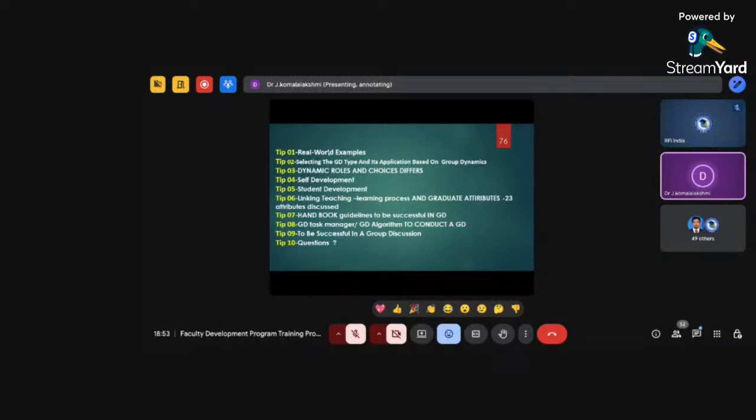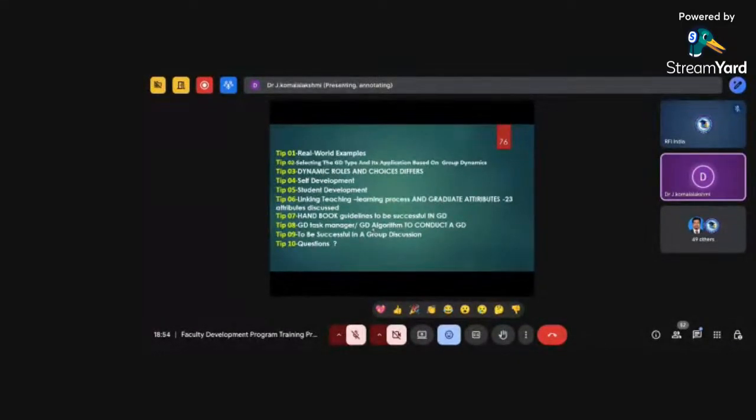That is student development. We have to link all these skills in the group discussion, and the graduate attributes are developed. We can make a handbook and give it to new students who are new to group discussion, and we can explain to them the way the session goes from time one, who is taking which time, and the algorithm, the procedure, the technology used, the handling, planning strategies, techniques used, and the assessing method. And to be successful, we can see how to be successful in the group.